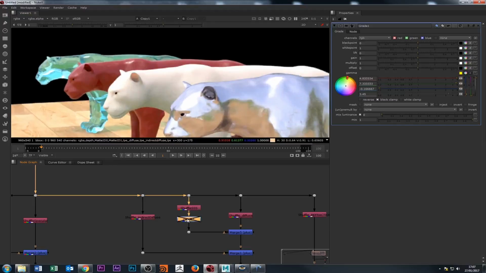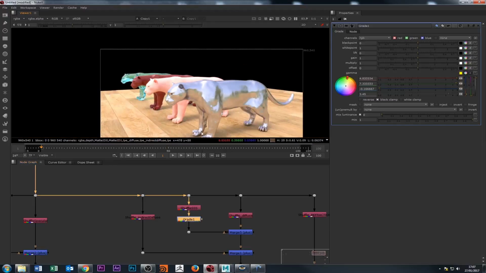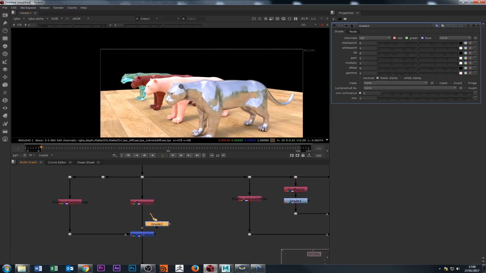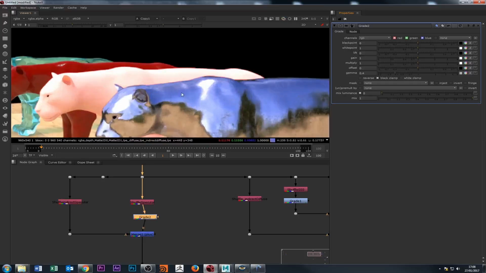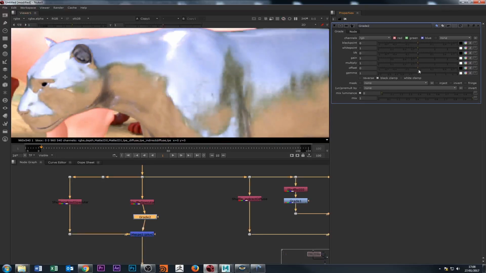Now if I want to, for example, change the specularity of this guy, then I can go here into the specular, okay, and put a grade here, and I can knock it down so it's less specular. You see the specular is getting dark, but you see it's affecting everybody. Okay, in that case then I need to go and get the ID maps and then only work on this guy. That's something we're going to do in class, but at the moment I just want you to know you can do this here, so you can knock this down.